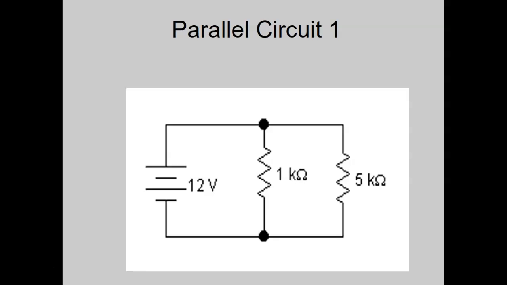If you have an open, let's say here's this very simple circuit. If I have an open here on my 5K, it's technically not going to change anything for the 1K, because the voltage still hasn't changed, your resistance still hasn't changed, your current can't change, so nothing changed. What changed is the overall resistance, the overall current of the circuit. Does that make sense? The individuals don't change. It's the overall that will change. Does that make sense to everybody?